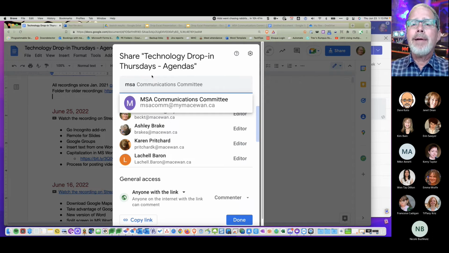This is really important when you think of things like shared drives. When you've got a lot of people in there, I'm doing some work at McEwen and for some of the nonprofits where they've got a board of governors or a board of directors. And so what we'll do is we'll have a Google group called Board of Directors, and then we will share everything with that email. The best part is a year from now, the president leaves, I go in, I change the name, I add a new person into that group. That person now automatically gets access to everything that's been shared with MSA Communications or whatever the Google group is.